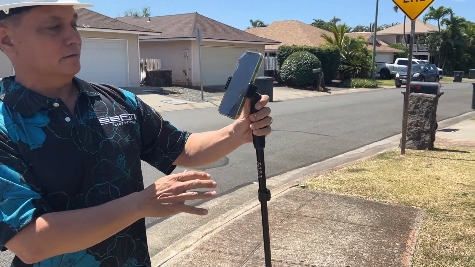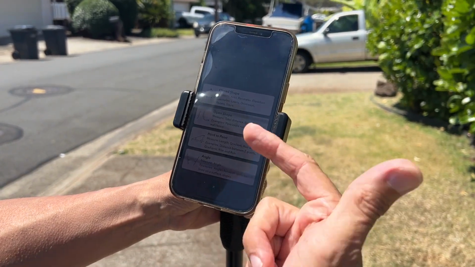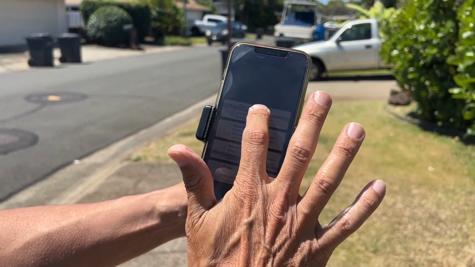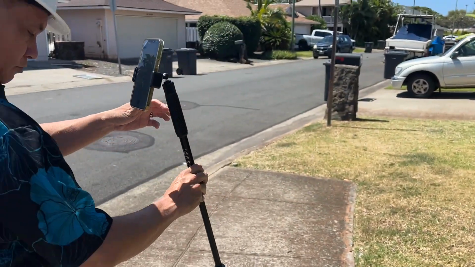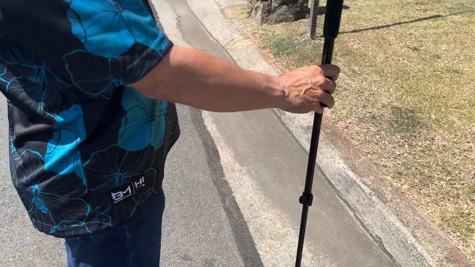And the app is open. As you can see, the app is open. We're gonna press begin, and there's a bunch of options. You can do angles, point to point, open shape. We're gonna do close shape, and then the app tells you that it's ready to go. And then you're gonna place the device, and then you're gonna start measuring.